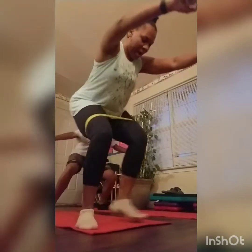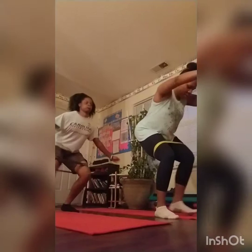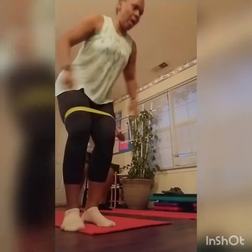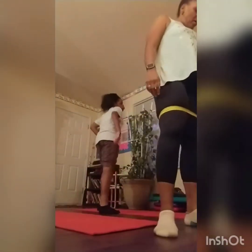Squat deep, you guys. Try to stay at a 90-degree angle. You should feel it. But of course, if you have to modify, then do what you have to do. All right. Woo, Jesus. I feel that one, y'all.